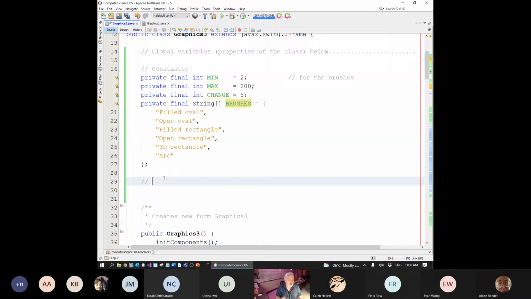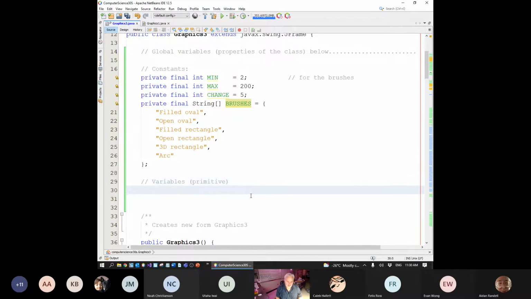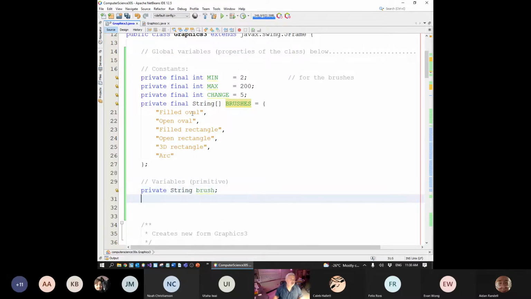Now that we made constants, let's make some variables. These are primitive variables. Okay. So private string brush. Which brush will they choose from this array of brushes?